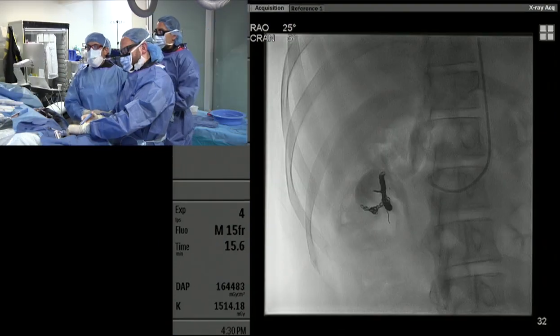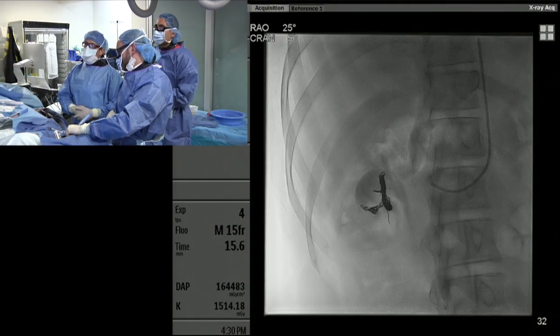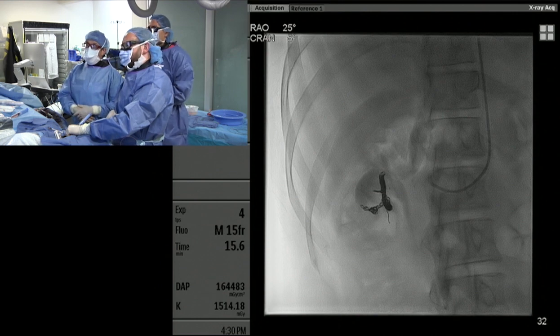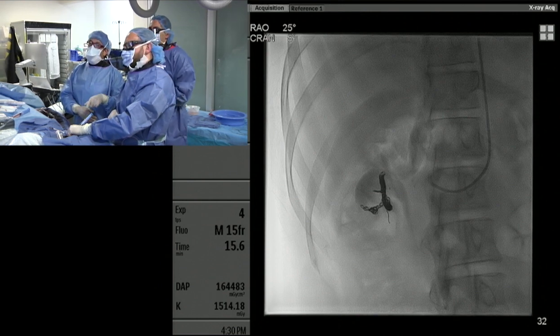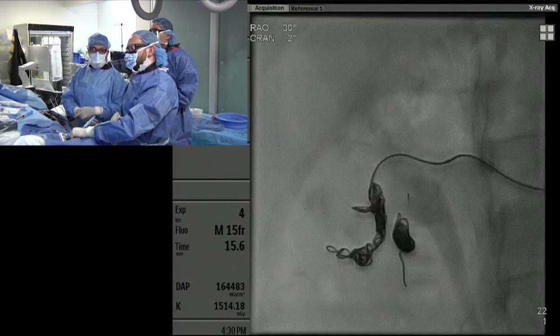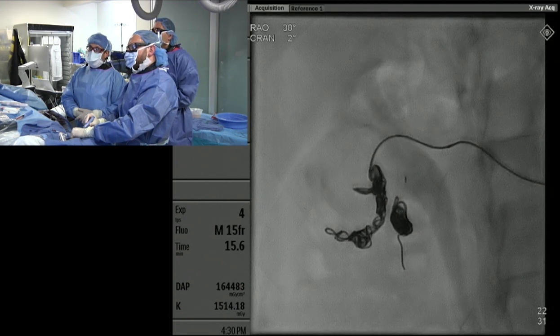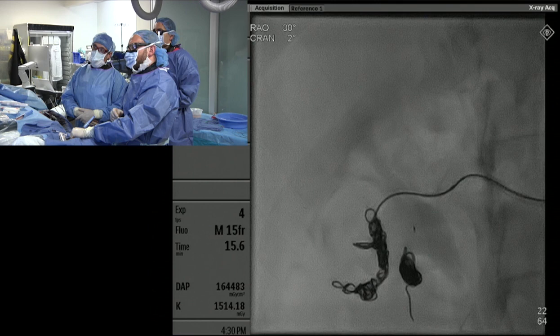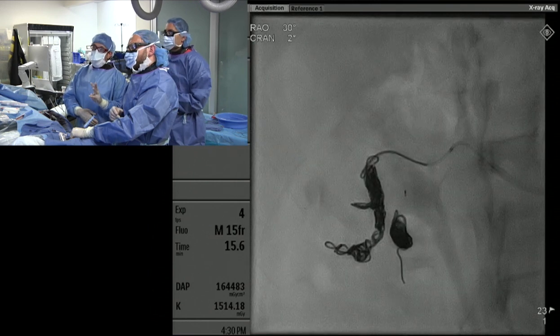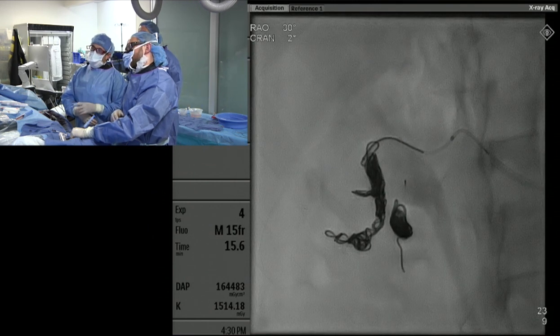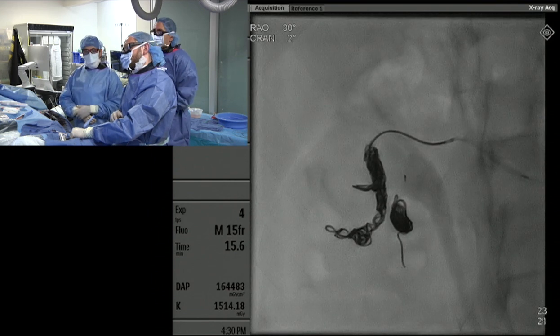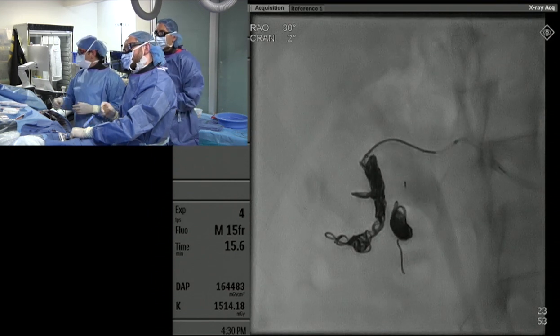I'm happy as well. After we deployed that plug, we put in 2 coils. We put in one packing and then one pod, 4, and then one packing coil on top. So in total, yeah, that's a good depiction of it. In total, we used 3 coils and 1 plug and 2 vessels. So we're going to do one final run for you guys, and then we're done.